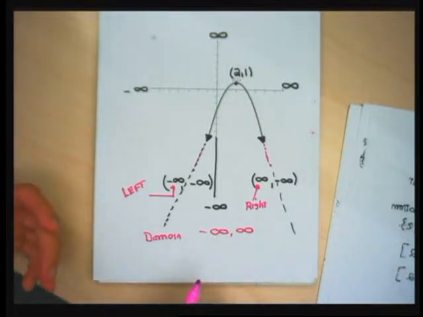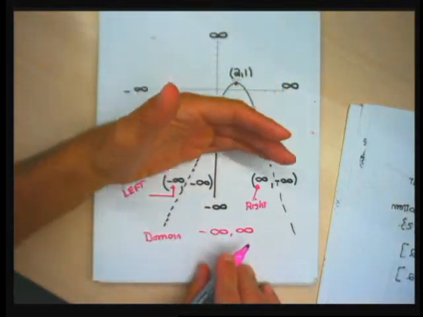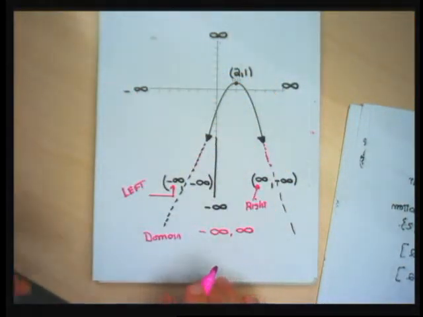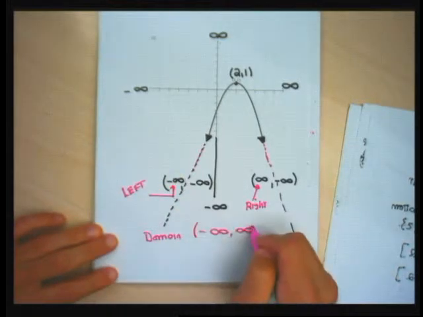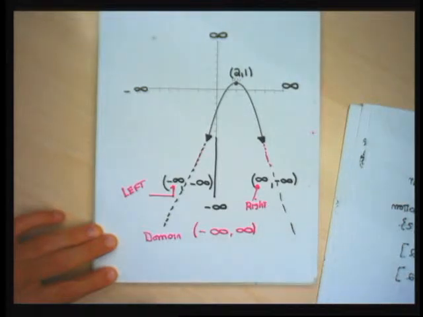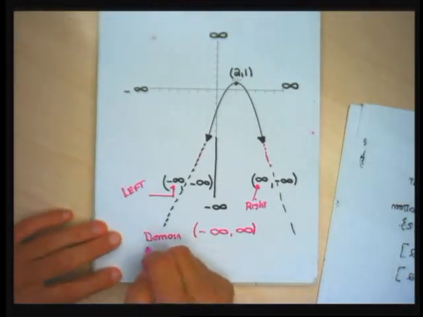Usually when I'm using interval notation, I use square brackets. It's not technically right to use a square bracket on an infinity, because a square bracket means the graph actually gets to the end, and here it goes forever without actually getting there. It would be more correct to use round brackets, but if you use square brackets, it's just not that big of a deal.